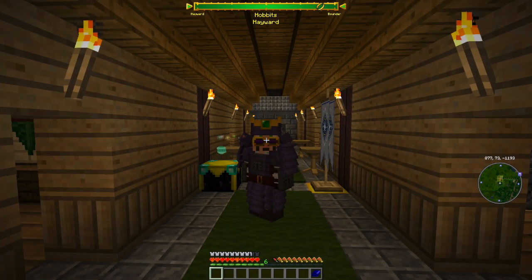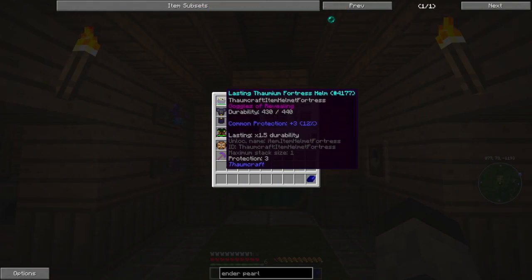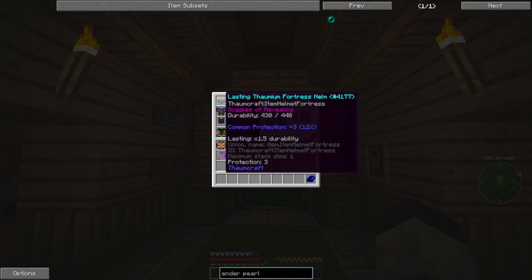Okay, I think I've got what I need. First of all, you can see I am wearing fortress armor. This is all pretty high-end stuff, not super duper high-end stuff, but pretty good mid-game stuff actually. So pretty well protective. This also has the Lord of the Rings enchantment on it.